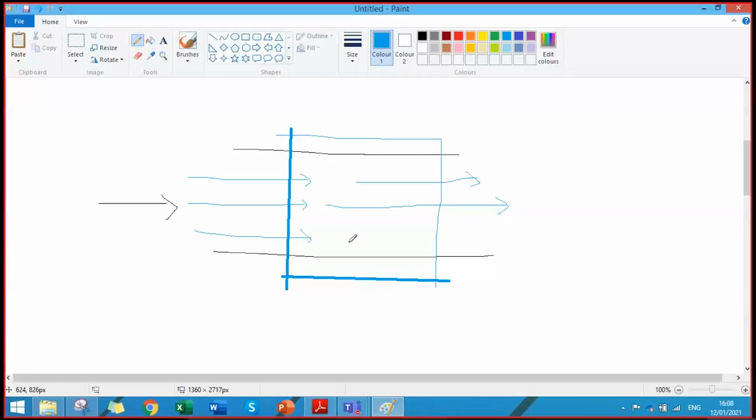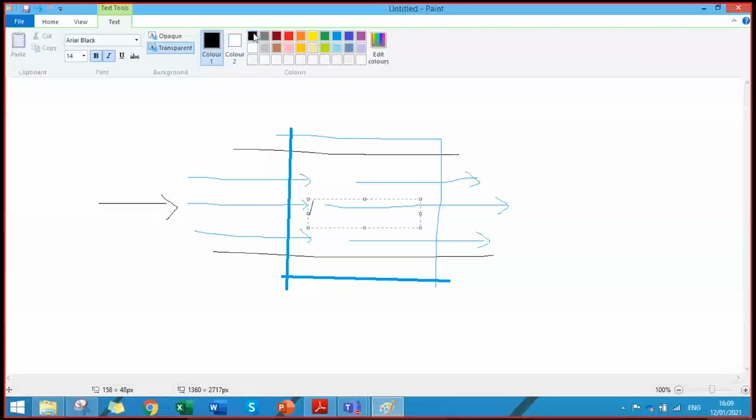So now I know how much water is entering my control volume and how much water is leaving my control volume. So the mass of the control volume will always change, because I am not fixing this. I am only defining an imaginary boundary across which water can come inside and then go outside. If the flow rate coming into the volume is more, then the mass of this control volume will increase. If the inflow is less compared to the outflow, then the mass of this control volume will decrease. So the control volume is an imaginary surface, imaginary volume. This volume is called the control volume.